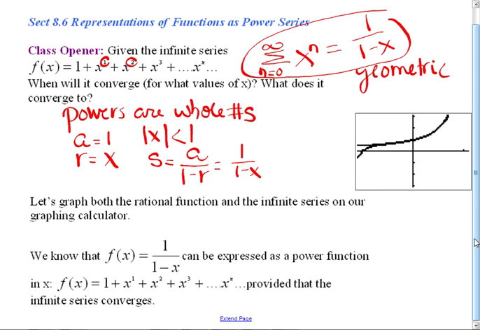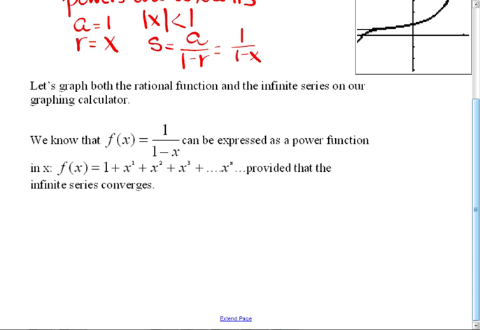This is the most important part of what we're doing. Okay, I put this on the calculator. If you want me to put it on the calculator again, I will do that. But these two things are equal, provided that the absolute value of x is less than 1. It's only equal then. Questions on that? Do you want me to graph it again? Do you remember me graphing it? You probably weren't here. Oh, then we better do it again.